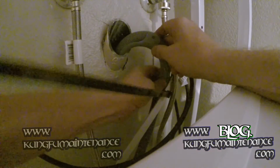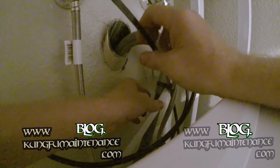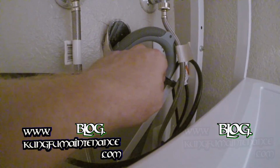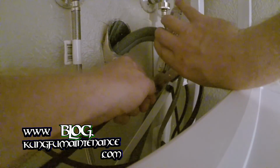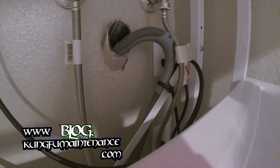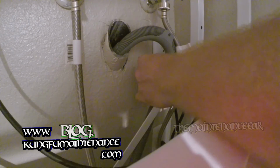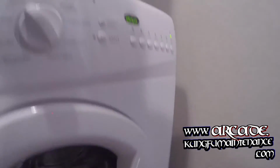Now it will not be able to push its way out of there. We're all set there. Just one more line of defense, and I can cut this off. There we go. Okay, we're good there. Now we can run it. Make sure everything's good.